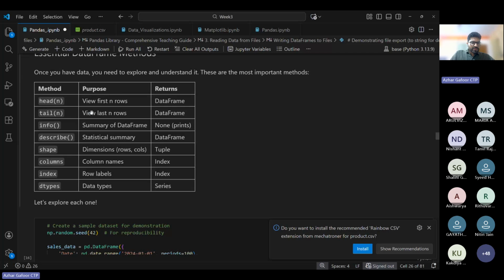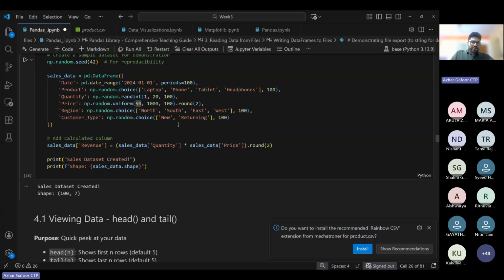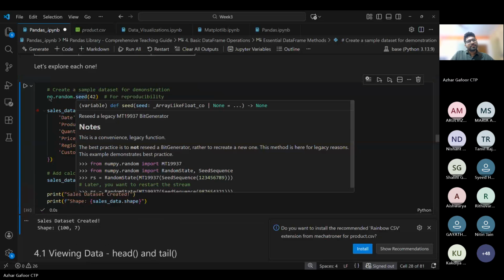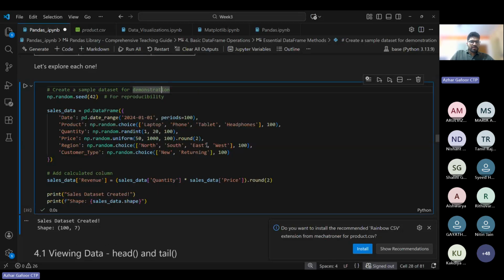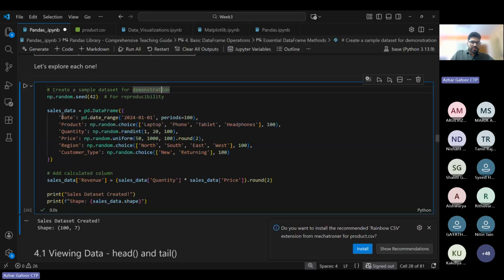All right, so we have shape, columns, index, and data types. So let's see what each of these does. So here we are creating a sample data frame from a dictionary.